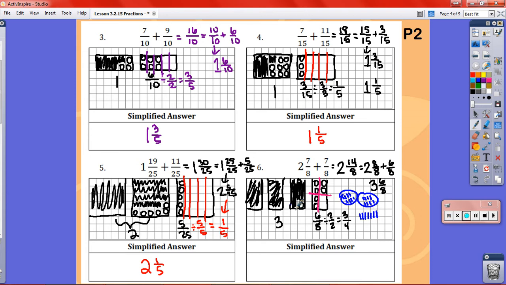If I add another piece, so I have 7 already, now this is a whole, and then I'm going to add, so that was 1, 2, 3, 4, 5, 6, 7. So there's 3 wholes and 1, 2, 3, 4, 5, 6. Tally marks can get to be easier to manage, especially for the next one. I'll show the tally marks first to hopefully sort that out. So we have 3 and 3/4 as our fully simplified answer.